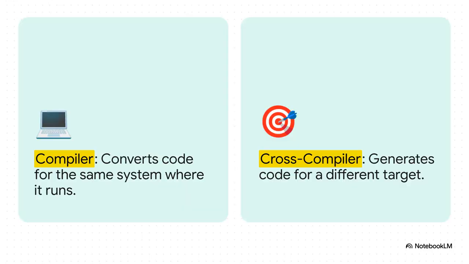And because we're writing code for that specialized hardware, the way we compile it has to change too. A standard compiler converts source code into machine code meant to run on the exact same system it was compiled on. Like you write a Windows app on a Windows PC, right? But for embedded systems, we use a cross-compiler. Here, you write and compile your code on a powerful PC host, but the compiler generates a binary specifically tailored to run on a completely different target system, like a low-power microcontroller out in the field.